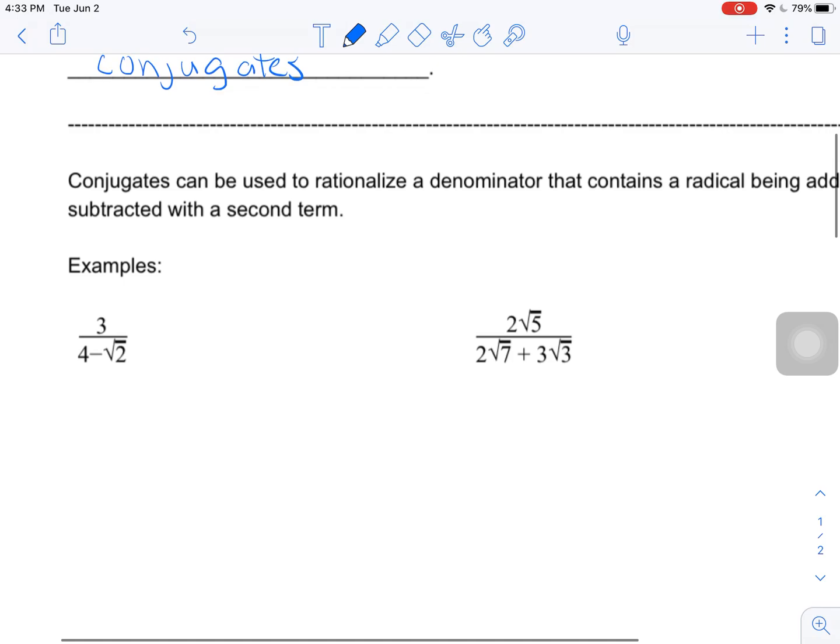It would work something like this. If we take our first example, 4 minus the square root of 2, the conjugate, or the other part that goes with that if I wanted to multiply, would be 4 plus the square root of 2. That's going to create a difference of squares problem where the middle terms cancel out, which makes it so that we end up not having any square roots after we multiply that out.